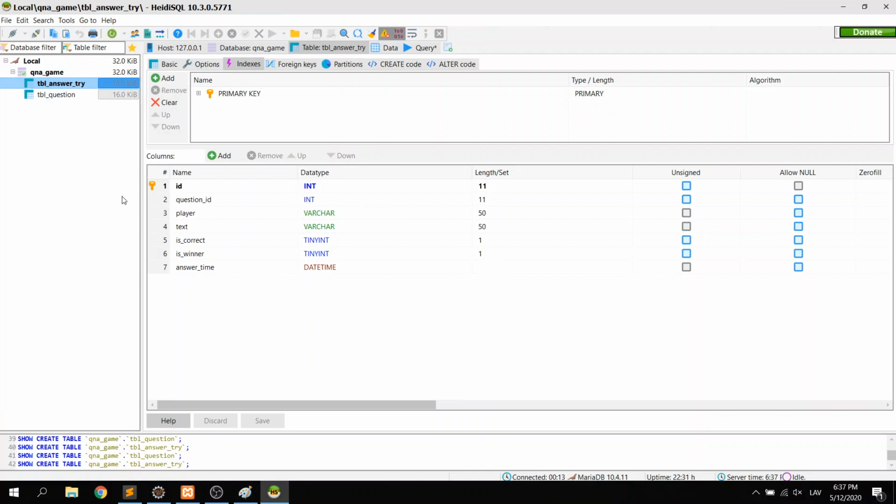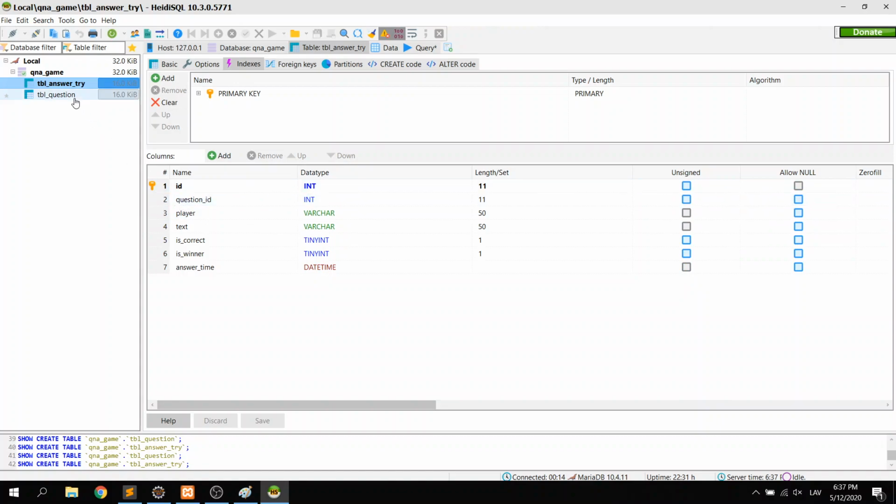And then we have answer tries, because for each question everybody will try to answer it, and most of the answers will probably be incorrect. If it's a difficult question, then everybody will try and mostly fail. There will be an ID of this try, and an ID of the question, so which question does this answer try belong to?